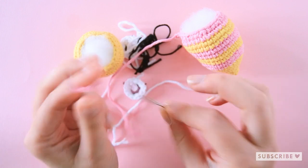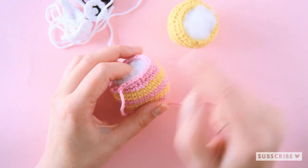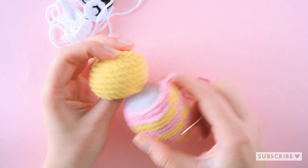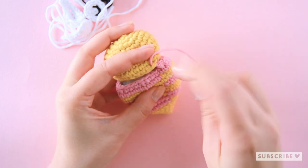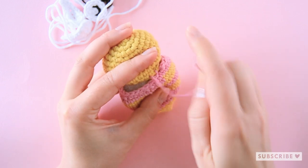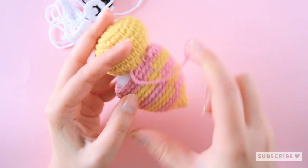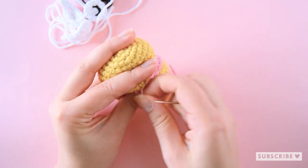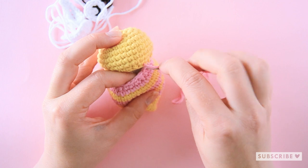There are exactly the same amount of stitches on the last row of the body and the last row of the head, so it should be pretty easy to assemble. You take one stitch from the head, one stitch from the body. One stitch from the head and one from the body. And be sure to pull the stitches pretty tight so that we don't get any holes anywhere.